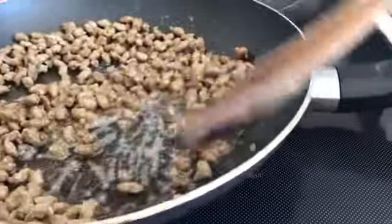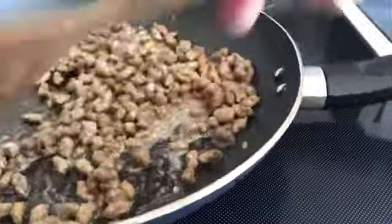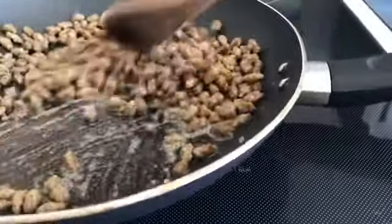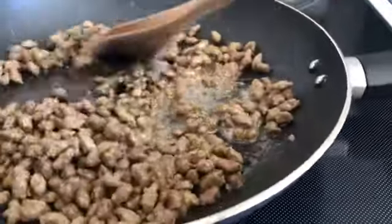When my biscuits come up, I'm going to pull them out and add some more biscuits. So I'm going to get more ready because I got people in the house that I need to feed, and I love sausage and gravy.